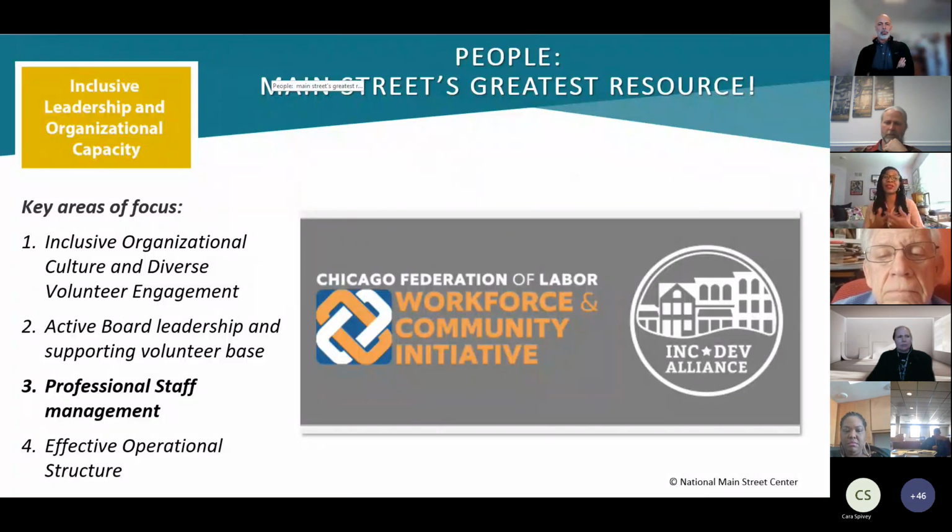Many of our commercial district leaders are not trained zoning professionals, right? And you don't have to be, but you do need to understand the principles of zoning. What are some of the impediments that are stopping your local business owners, if they own their property, that would love to restore and rehabilitate their property? So we're working with IncDev. Again, that is that professional development tool, helping support them with staff, as well as helping them support their professional development.